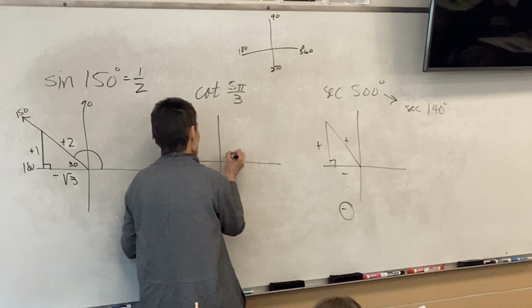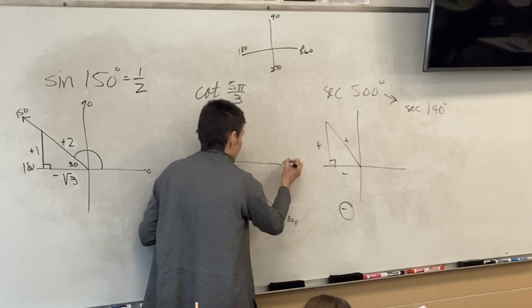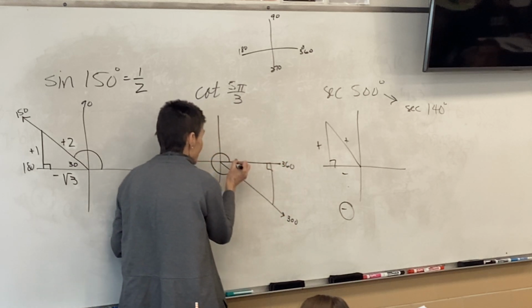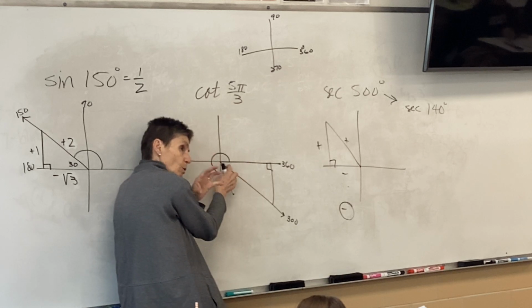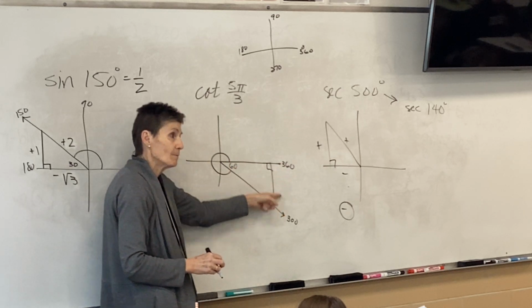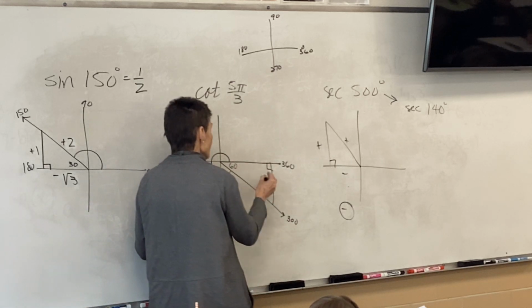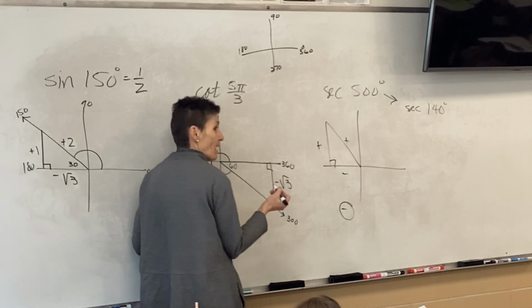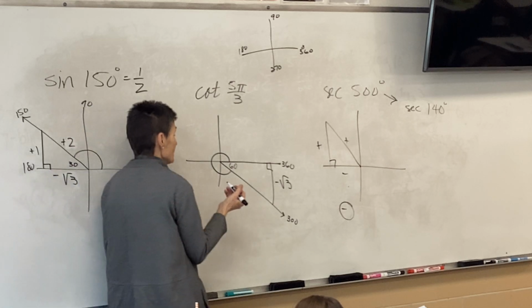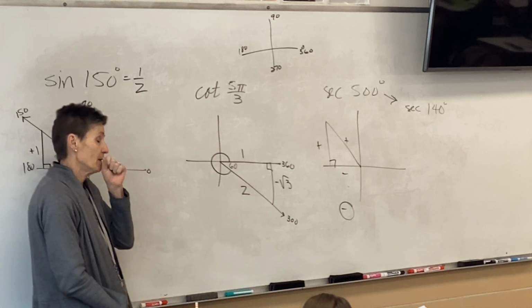So where is 300? Quadrant 4, because that's 360 right there. Now, how big is my angle? Remember, it's the one at the origin that's important. That would be 60 this time. Can everybody figure that out? Across from the 60 is root 3, but be careful, that root 3 has to be negative because of where it is, below. This is positive 1, and the hypotenuse, remember, is always positive.